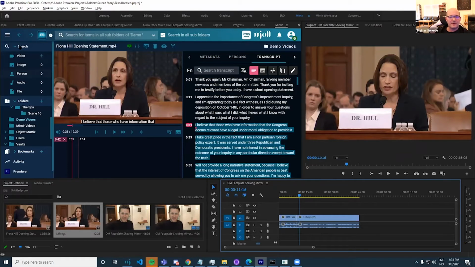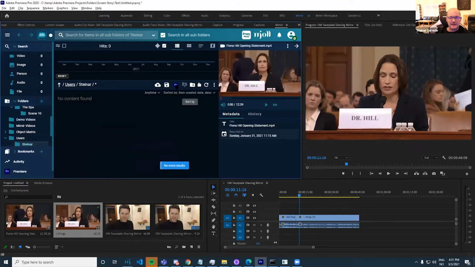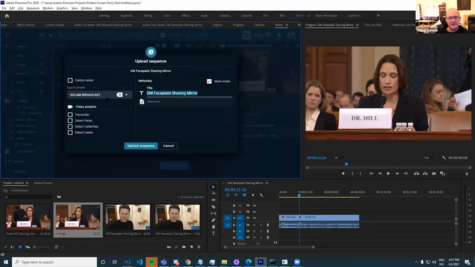And I can do that by just jumping back to, let's say, my folder, and I'm going to export my sequence to my folder. So now I can say this is my Steiner edit from Norway, and I will click now the central render button, which will make this render in high-res, not on my machine, but actually on Mark's infrastructure in Cardiff.